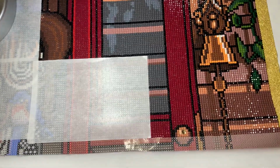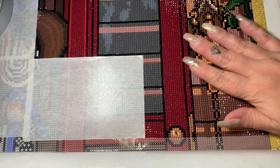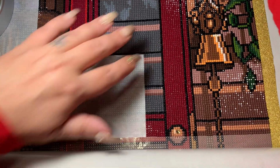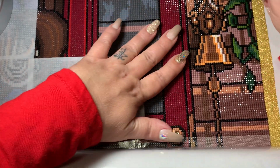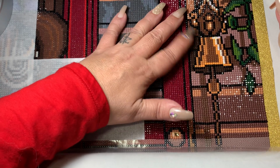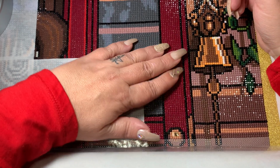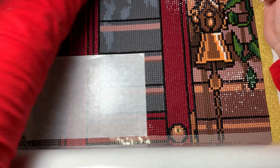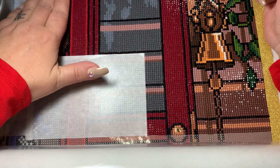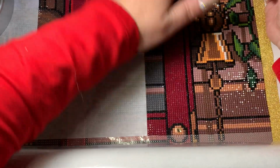Okay, guys. All right, so I was able to finish my section today. Again, the good thing about a square is that when something pops, you can really feel it. But like I said, I am having some complications with this canvas. But I'm not going to give up on her. I am going to keep pushing. She is my first collab, and she's my first big canvas, and I am going to push through. I ain't wasting all my ABs for nothing.